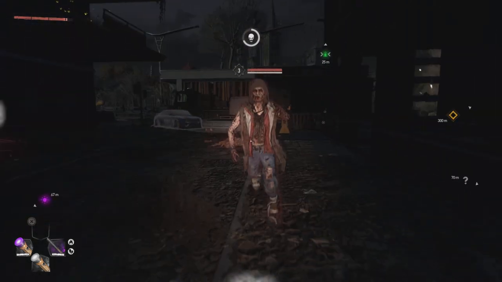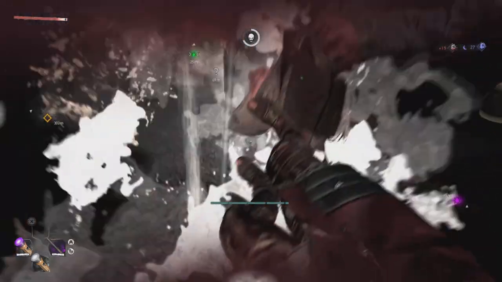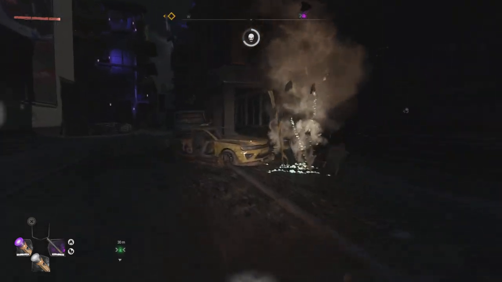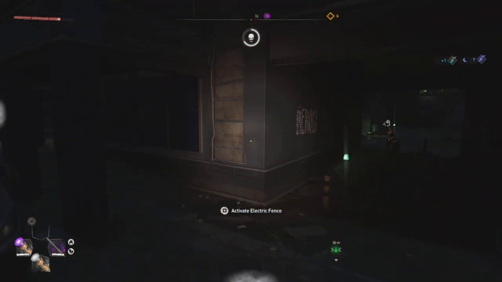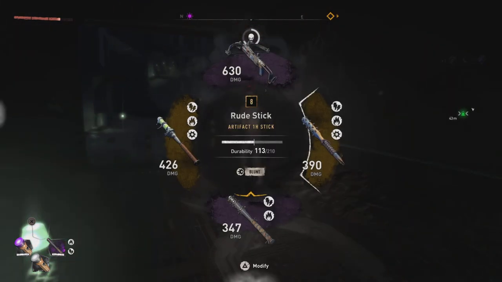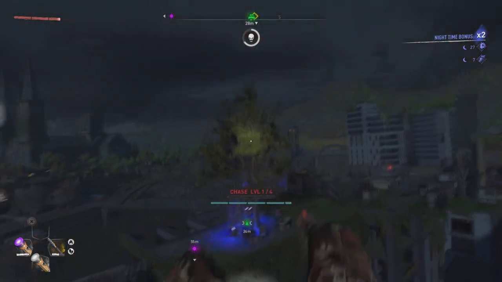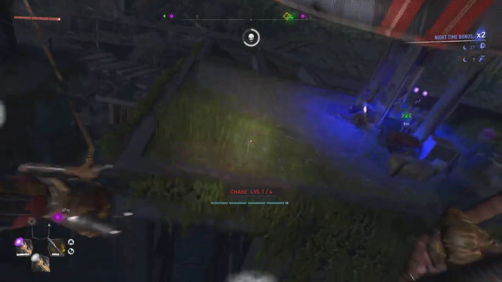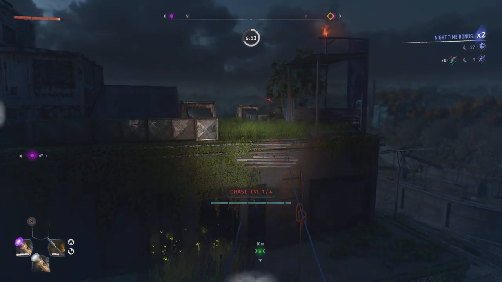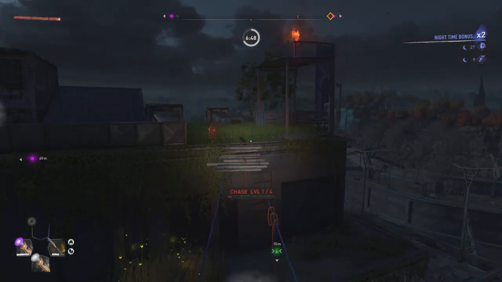So what I'm now going to do, folks, is rinse and repeat. This is the howler I mentioned before. This is how I normally like to get a chase going. Again, back up to this area, get right here, and we're going to do this all over again. UV light at the ready.